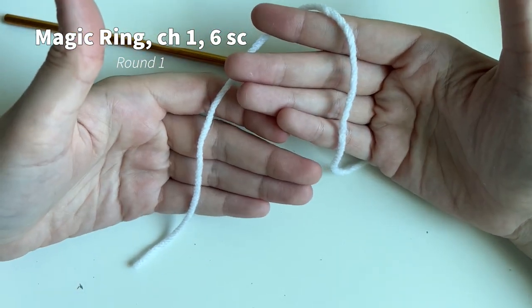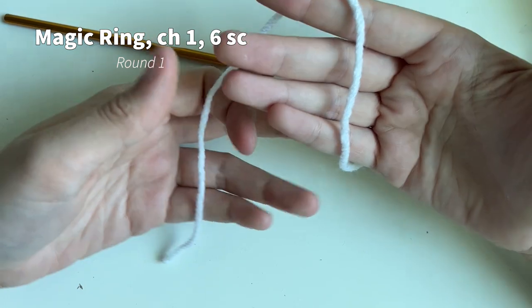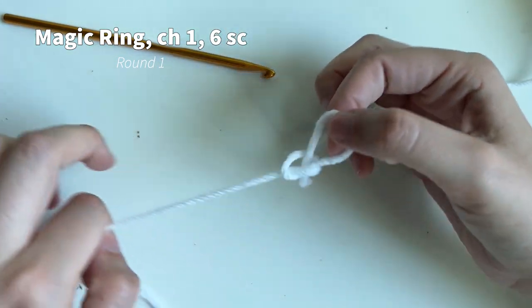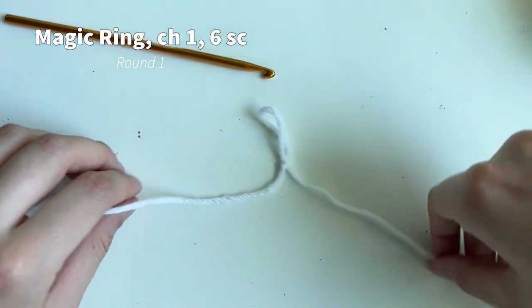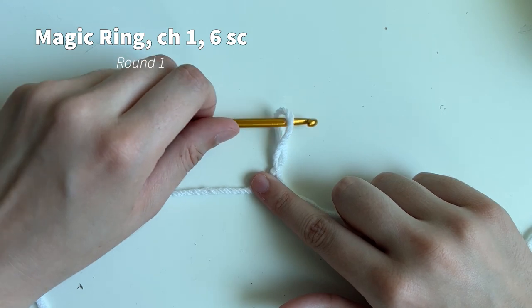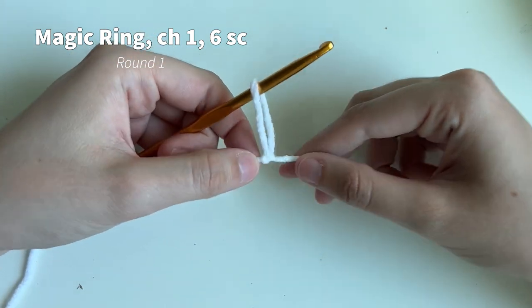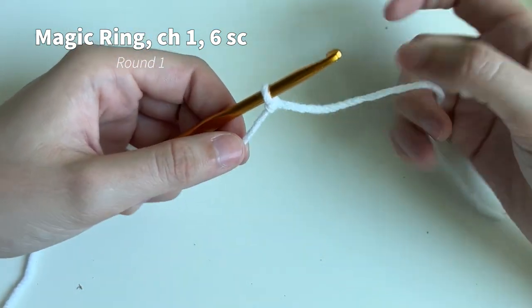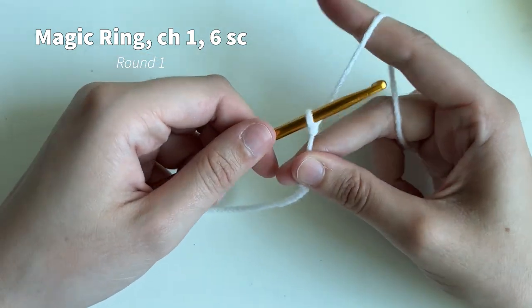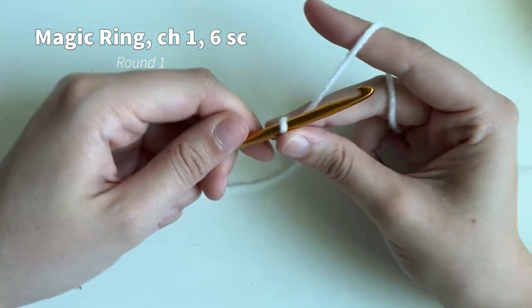I'm gonna make a slip knot. So I have my tail over here. I'm gonna take it, twist, and pull through. I'm gonna insert my hook and then tighten. You don't want it too tight that you can't move it, but you don't want it too loose that it falls off. So just like a little snug.